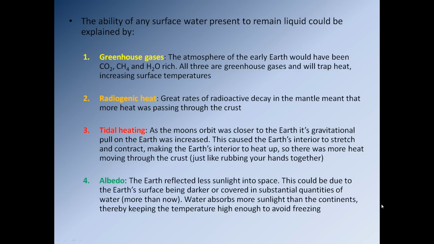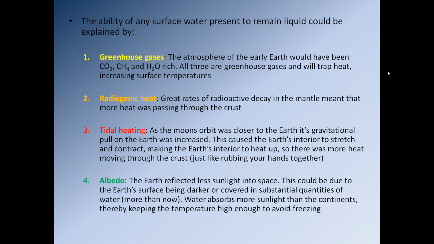The first one is the Earth's atmosphere. So we had a stronger greenhouse effect. The atmosphere of the early Earth would have been very carbon dioxide rich, there would have been some methane, and there would have been lots of water vapour. These three gases are all greenhouse gases. You wouldn't think water vapour is a greenhouse gas, but it is. It's a very weak greenhouse gas. So the fact that the Earth's early atmosphere would have been very rich, especially in carbon dioxide, may well have created a much stronger greenhouse effect than we have now. That would have trapped more of the juvenile sun's solar radiation, and therefore it would have helped to keep the Earth's surface temperature hot enough to support liquid water. So that's possibility number one.